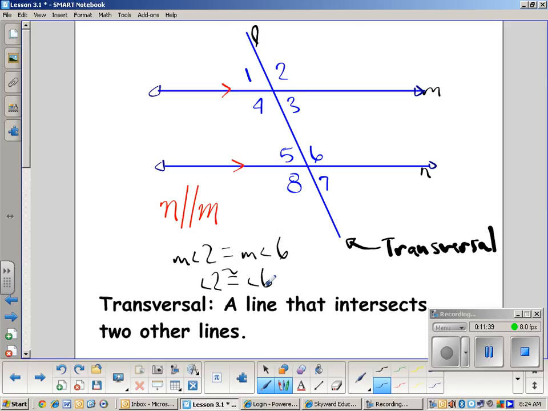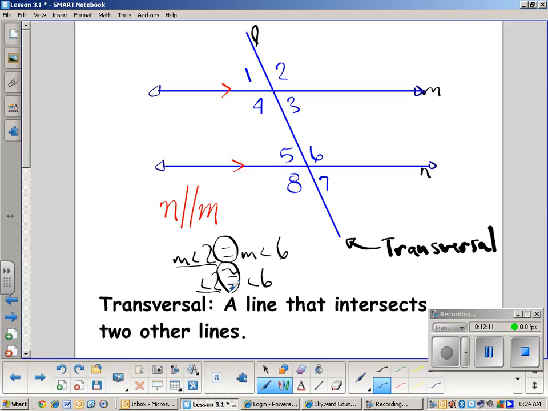Remember a few days ago I said, let's try to be consistent. We say measures are equal, figures are congruent. So if we say the measures of the angles, we use an equal sign. If we just call it angle, then we use a congruent sign. Okay? Now I told you before, I'm not going to totally beat you up on a test on something like that, but I want you to work hard to try to be consistent. Okay?